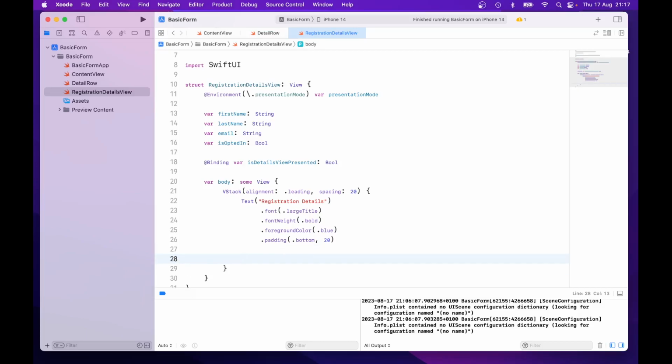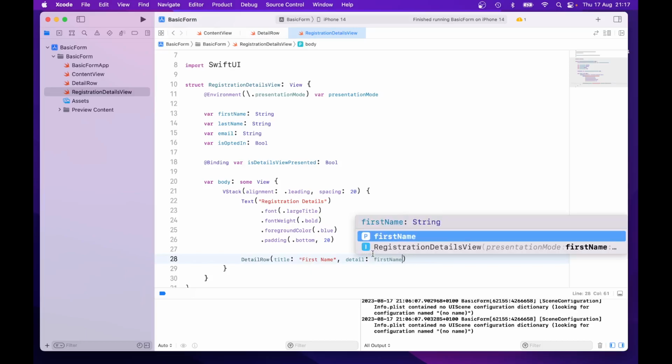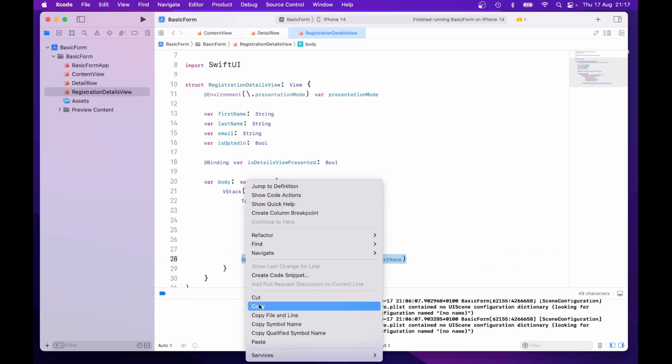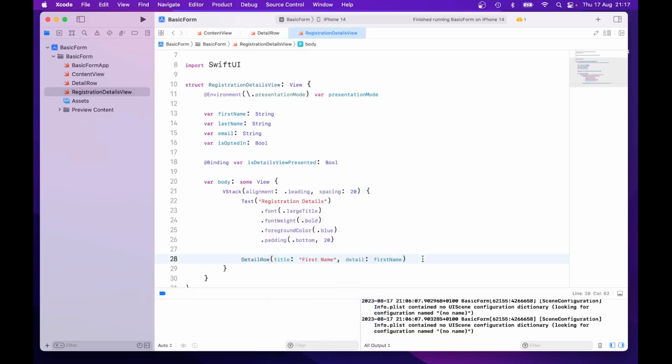Type in DetailRow and then type in first name and then the details that's been passed in. And then we just repeat the same process for last name, email and opt-in.